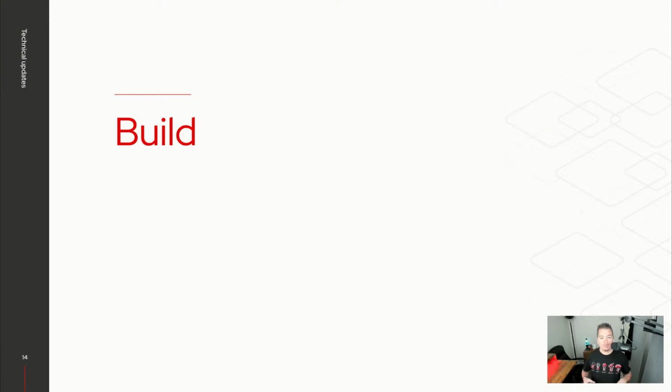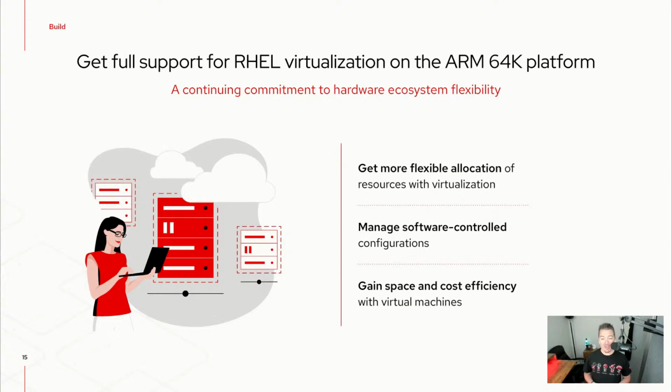All right, so building day 0, day 1 operations. What's new? How about ARM64 and virtual machines? Those seem to be two common threads in this release. But ARM support for virtualization is now generally available. If you do want to run virtual machines on top of RHEL, it will have to be on 9.4 or newer. And you'll likely want 64K page sizes in your memory configuration.